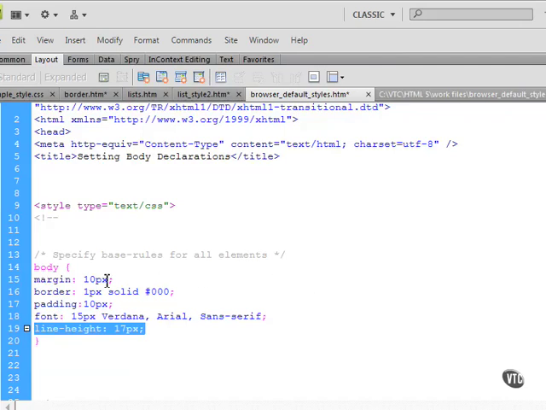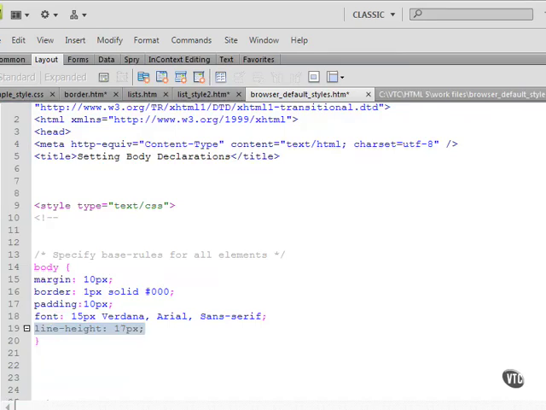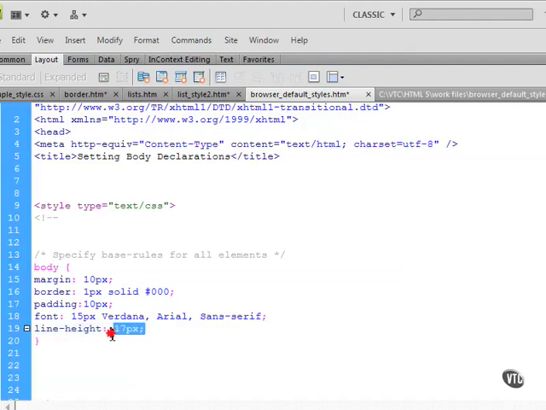Without setting up these base rules, the browser will apply its default CSS properties, so it will use its own typeface and font size and colors. You'll want to do this for more than just the body tag, but I would start here. You'll probably want to set margins, borders, padding properties, and more importantly, set the font family and font size properties as I've done here. Here I want to emphasize the line height property.